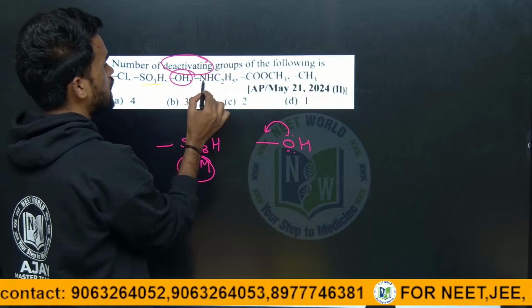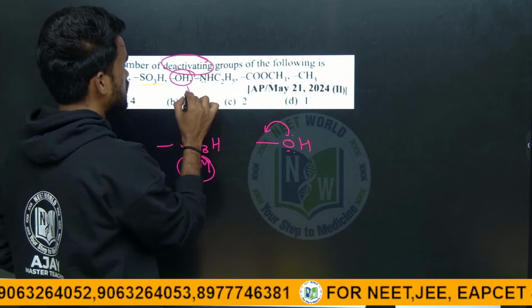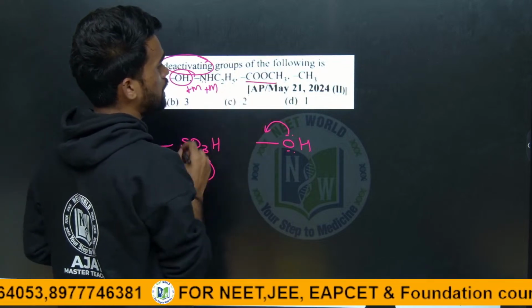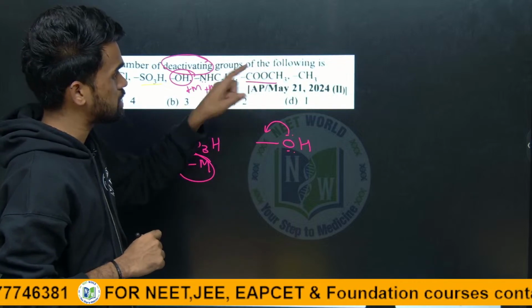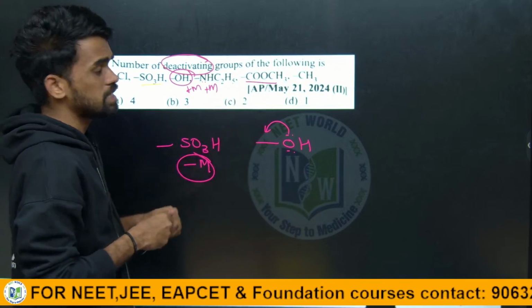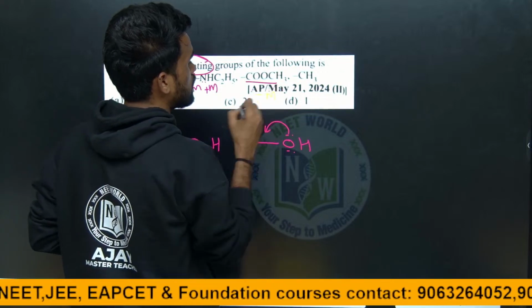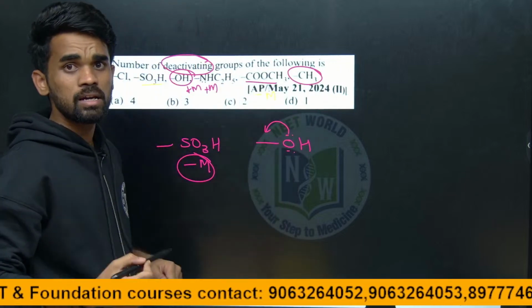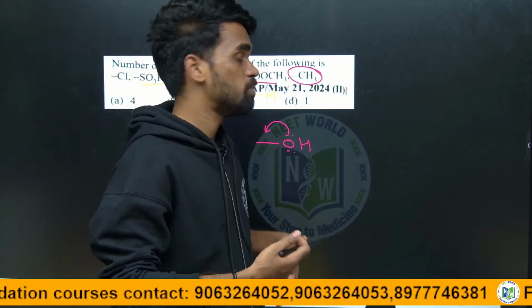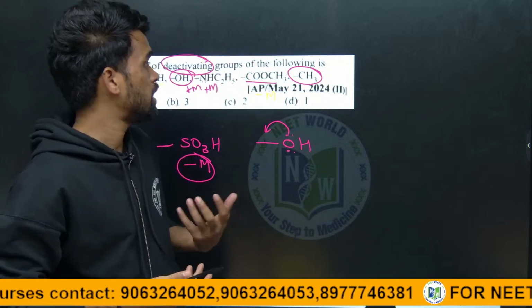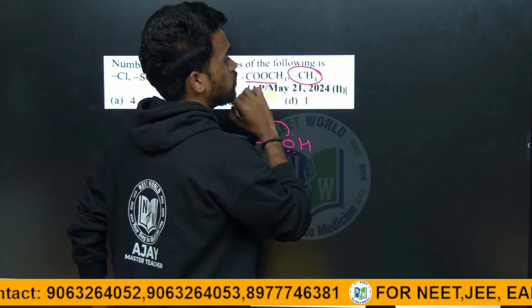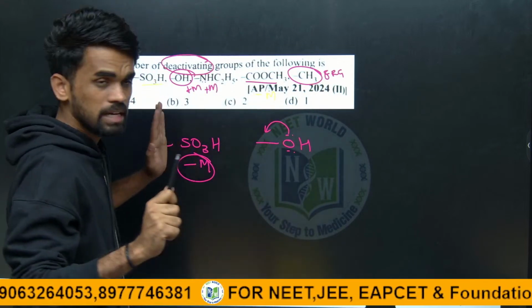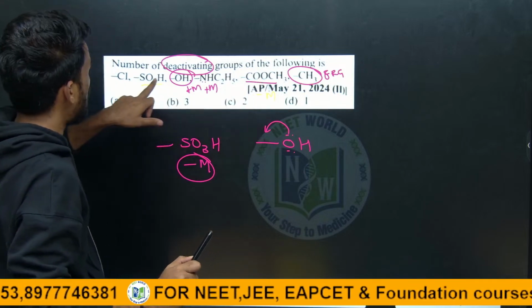Nitrogen here again has lone pair electrons, so this is a releasing group only; both are activating groups. And here carbon is attached with a double bonded oxygen, which is the ester functional group. So I can say this is minus M effect or ring deactivating. And what about alkyl groups? Alkyl groups are plus I groups and they show hyperconjugation, therefore they are ring activating groups, ring electron releasing groups. So what are the ring deactivating groups? Here we have this one and sulfonic acid.